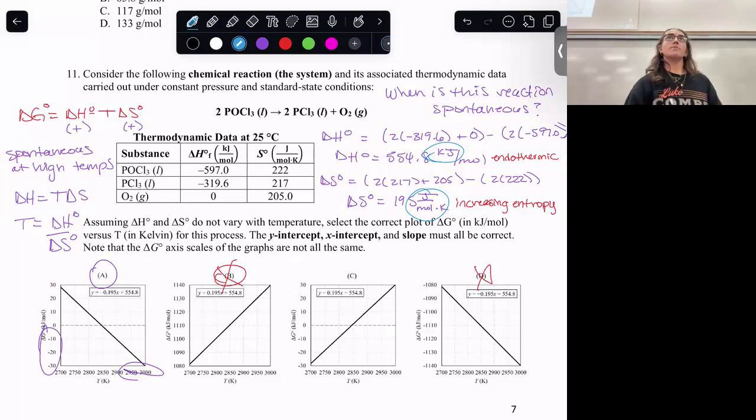Why is C wrong? D, yep, so if you look at the axis for D, they're all negative numbers. It is always negative. So in this case, there's never a time where delta G is positive, and delta G is positive when it's non-spontaneous. We know that since we have a positive delta H and a positive delta S, at some point, at some time, we will have a non-spontaneous reaction. And so at some point, it has to show that it's not spontaneous.